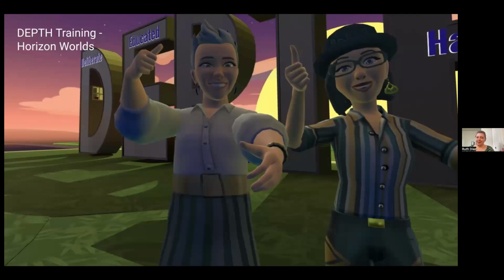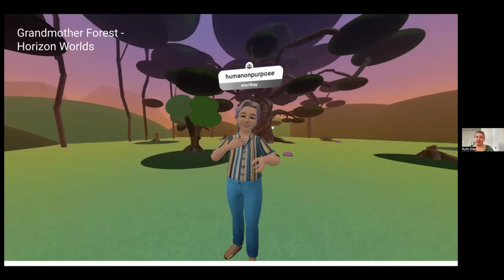So you would sit on the couch if you're going to be a speaker and talk to people who come up and bring you questions, hopefully not stupid questions, or you can go in the maze in the background and learn about this model of how to evaluate if you're ready to talk about DEI as a company, as an organization. So it makes something that's just a flat graph a very real and vivid experience.